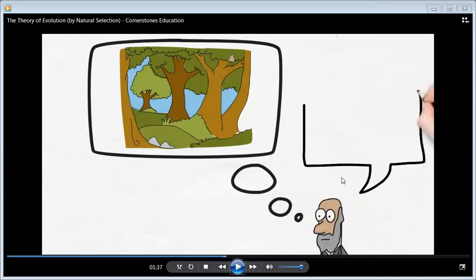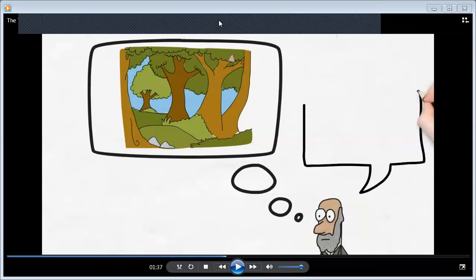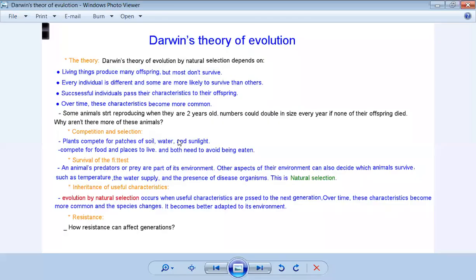Okay, guys, how can they be adapted to their environments over time? I was just explaining this. Like the past generations will pass the useful characteristics to the new generations. Yes, very good. They can pass their strong or good characteristics to their generations. So over time, this will be more common. They will survive more and more in nature.